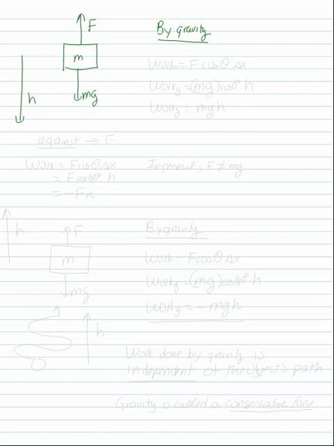mg is the weight of the object. That deals with the gravitational force. F is not gravity. In fact, in general, the work done by F will not even be similar to the work done by mg. We'll see why in a minute.